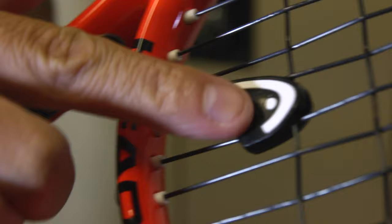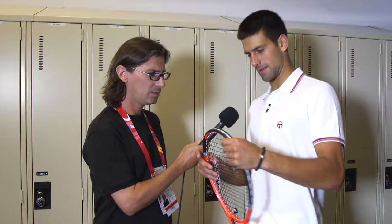Everybody on the internet asked me why — what purpose does this little thing serve here on every racket? Well, this serves to get the strings on the racket a bit tighter, to stop the vibrations throughout the racket and gives you more control in the game, especially if you're a baseline player. But not necessarily everybody uses it — there are players who don't use it and who like to have a better feeling without it. I use it, especially at this part, if you can see.